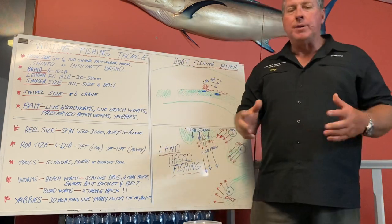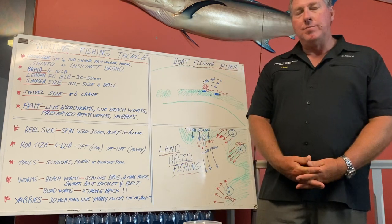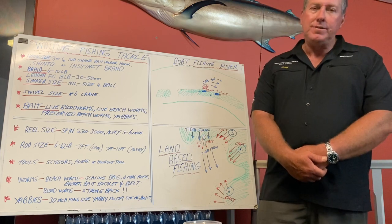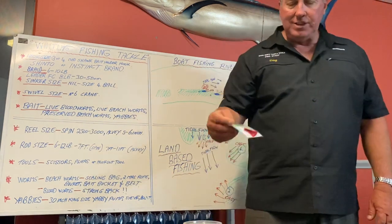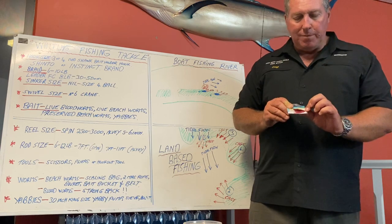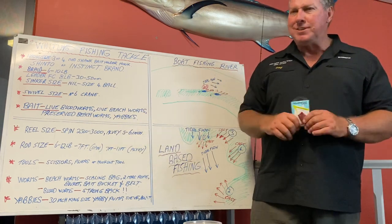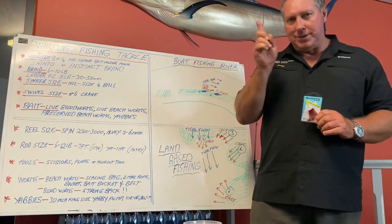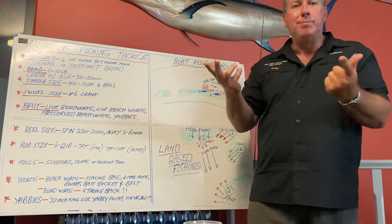Hook size - very debatable. I used to use long shank many years ago, everyone said use a long shank. They're not a great hook for using good-size yabbies on. I'd say terrible for using worms on, and terrible even for using yabbies on, to be honest. If your shank is exposed and your bait is halfway down the shank, unless it's a stupid fish or a little fish or a toadfish, you probably won't get a bite. You're wasting your time. That hook has to be concealed and covered, whether it be a yabby or a worm or whatever, all the time.